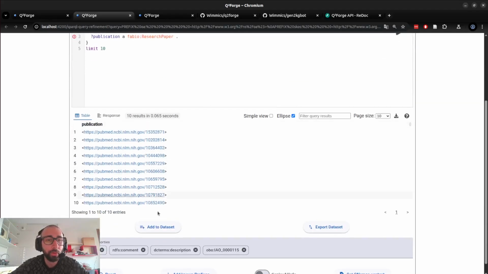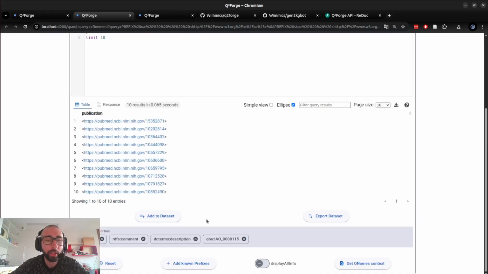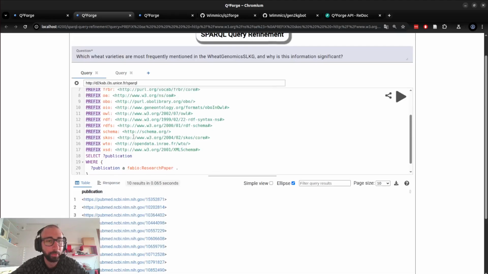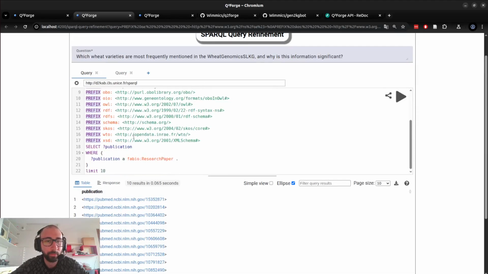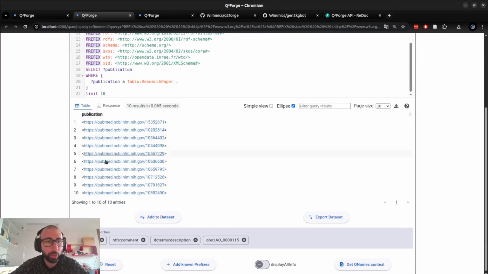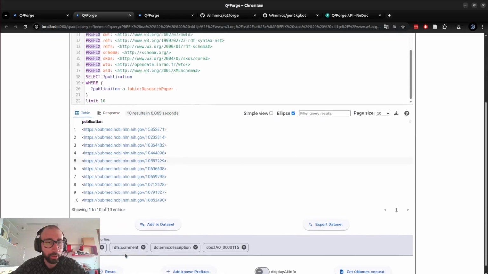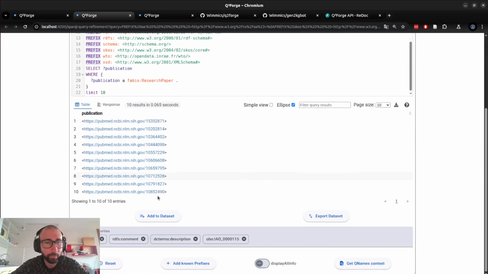And if you already defined the KG configuration in the first step, you can add the known prefixes by clicking on this button. So it will add all the predefined prefixes. You can run the SPARQL query on a knowledge graph to check the information.